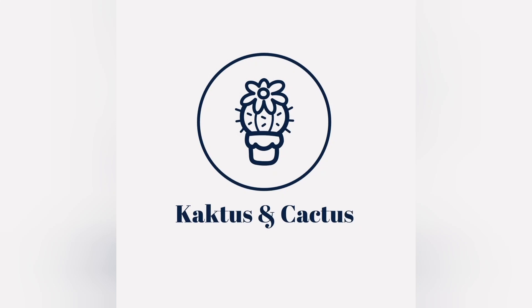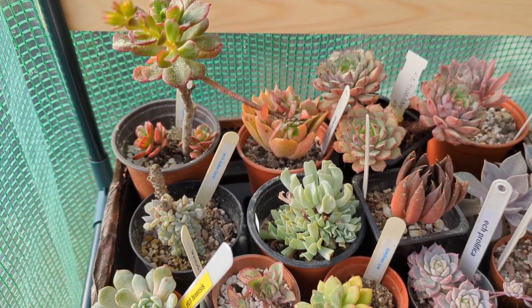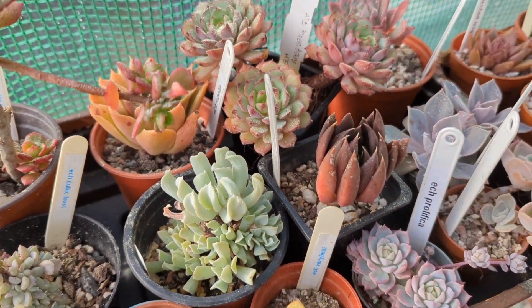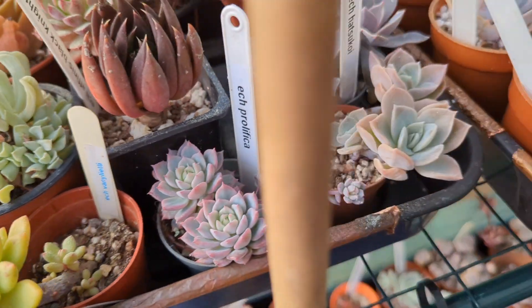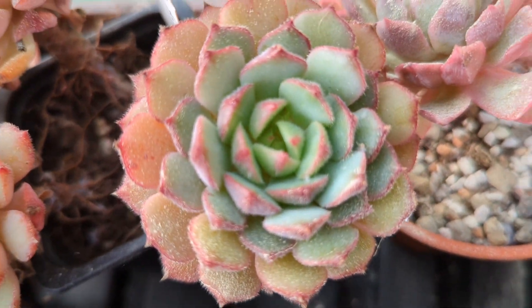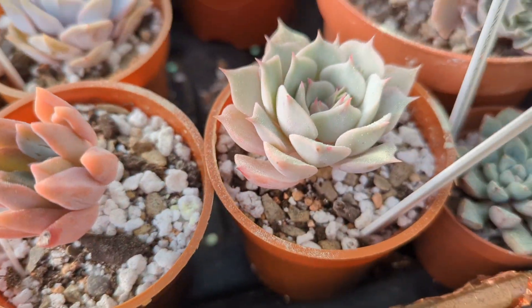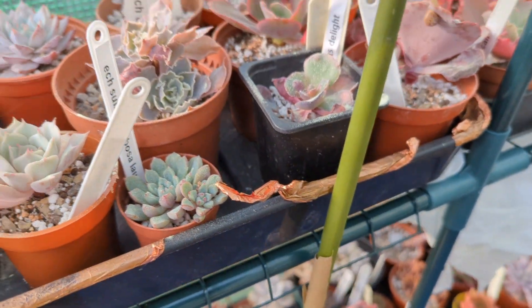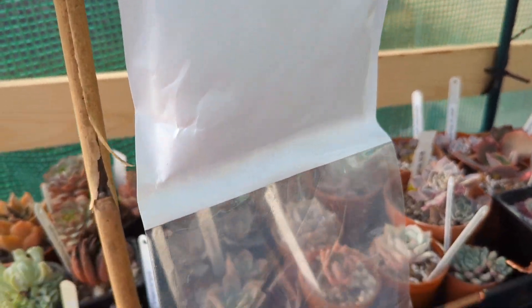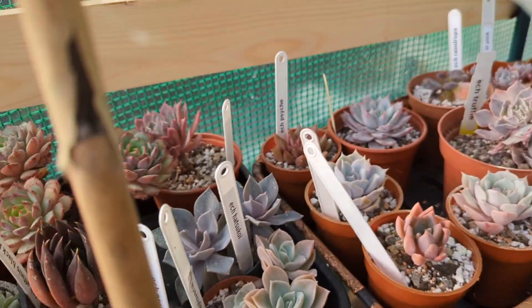Hello, today I'm going to show you what's going on in February 2024 in my greenhouse and what solutions I used to overcome some problems. Here you can see a bit of sulfur — this yellow powder on my plants. Check out my short video about that. Now this back here is a dehumidifier.